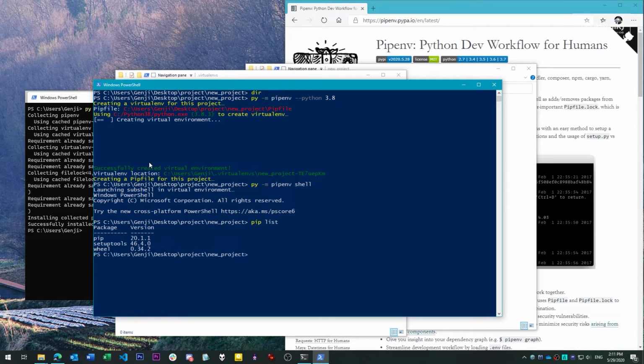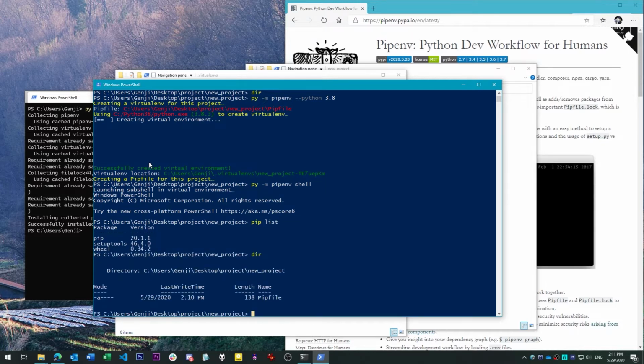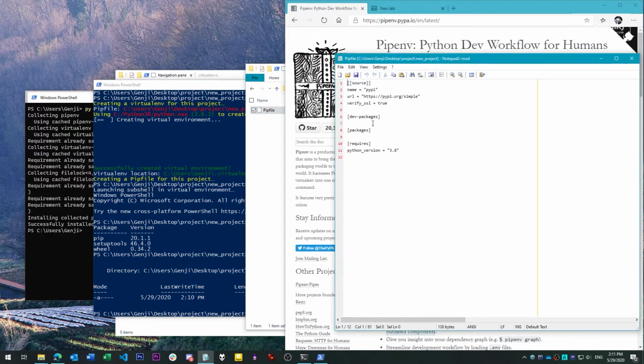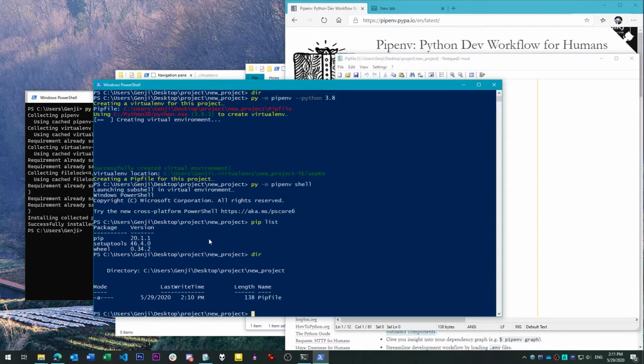So what do we have in this folder? Well, right now there's only a single file, Pipfile. This is a plain text file that tells us where pipenv will get packages from for the project, and which packages and what versions to use, and also what version of Python is needed. Whatever you do, don't edit this file directly. Use pipenv from the command line to make any changes to it.